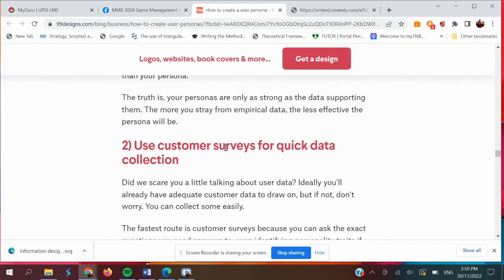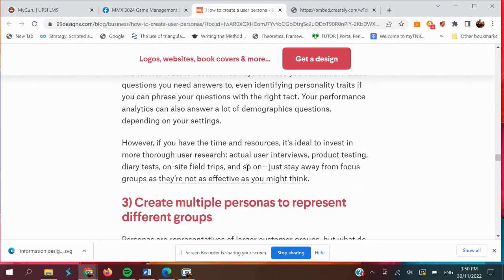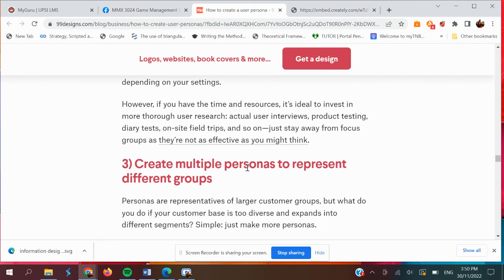Another method is you come up with a simple survey, quick data collection, and create multiple personas to represent different groups. As I said earlier, you have an executive age 35 to 50, for example. And then you have a young executive working in a good company, age 25 to 35 years old.